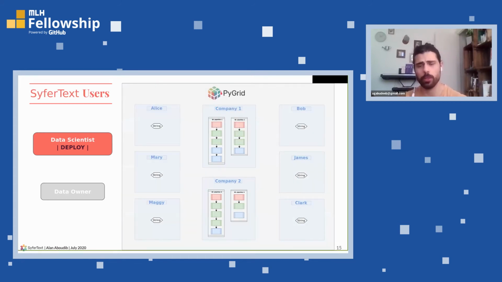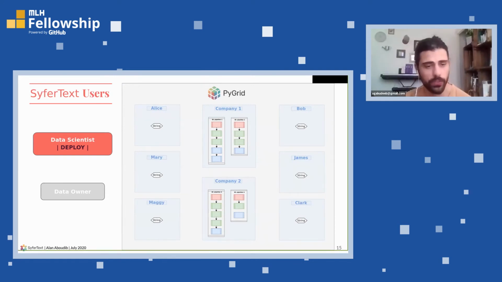In OpenMined, we have PyGrid, which creates a network where clients can put their machines, connect them to companies, and companies can create models, and then clients can search for models. You can see the vision of it as an app store of deep learning models that protect your privacy completely.